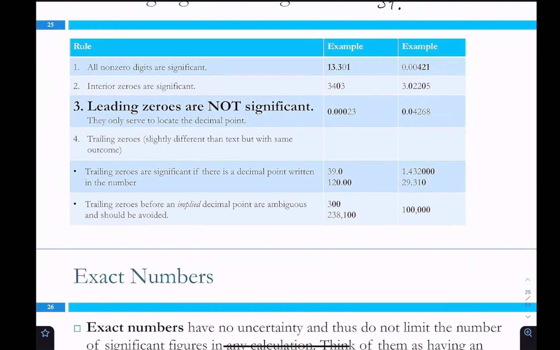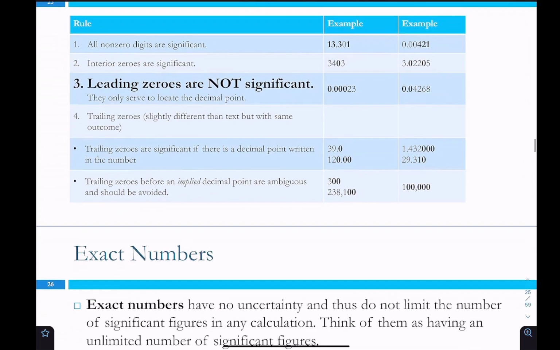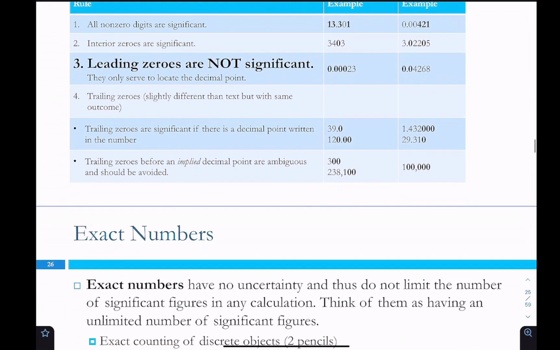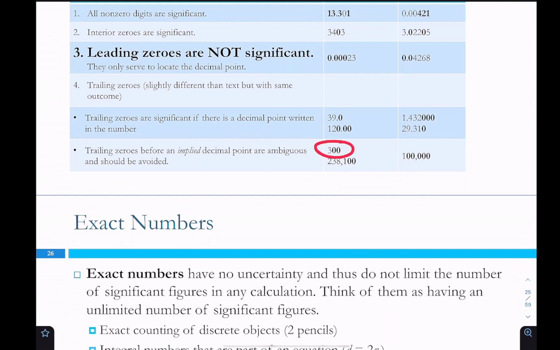All right, so all non-zero digits are significant. Interior zeros are significant. Leading zeros are never significant. There are very, very few times where I will say something with absolute certainty in chemistry in general, because only the Sith deal in absolutes. But this is one of them. Leading zeros, never significant. Trailing zeros, only if there's a written decimal point. So you get a written decimal point, then you get a trailing zero as being significant. If there's an implied decimal point and trailing zeros, then those are not significant. And at best, it's ambiguous.